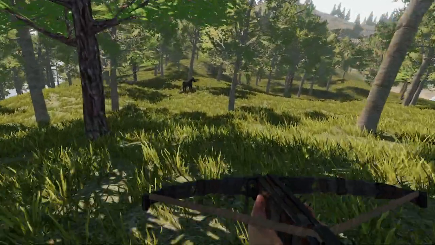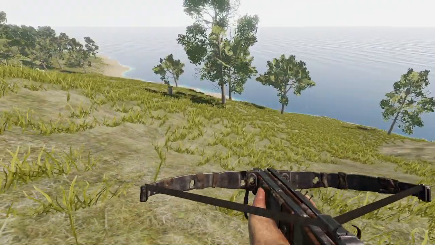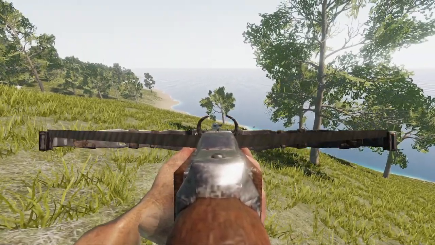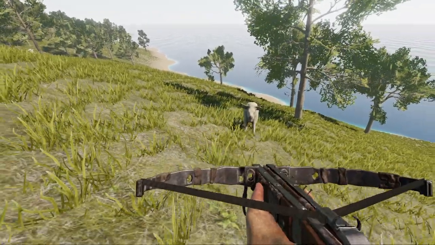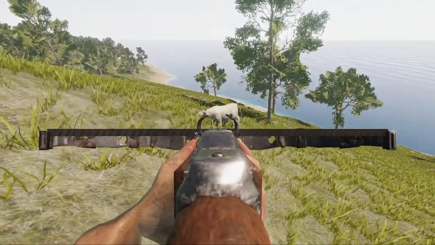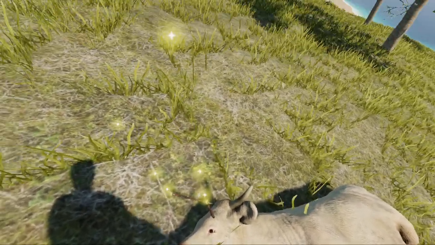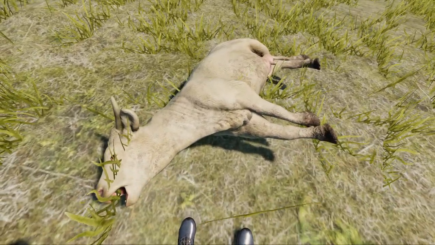There's a black horse. I don't have anything to tame him with. Let's see. Is that a cow or a sheep? That's a cow. Two shots and he's down. I can't pick up. Oh yeah, I can. By George.